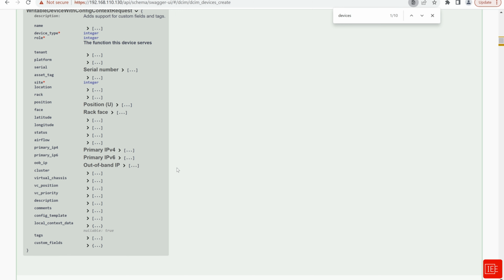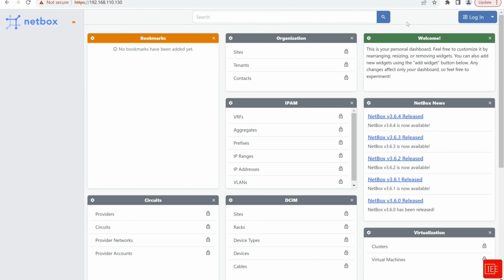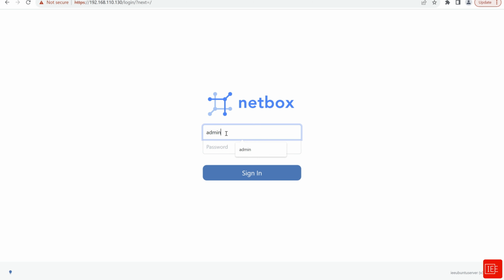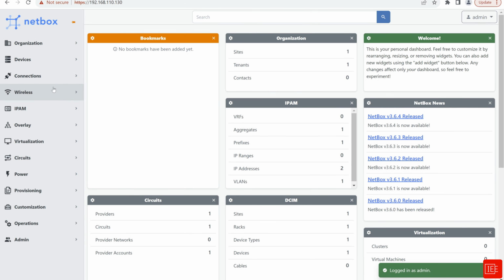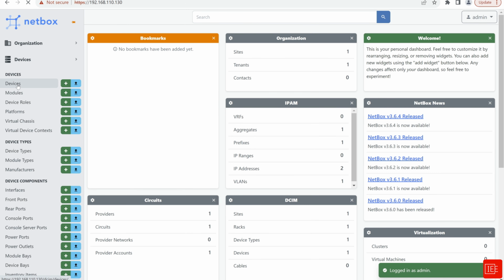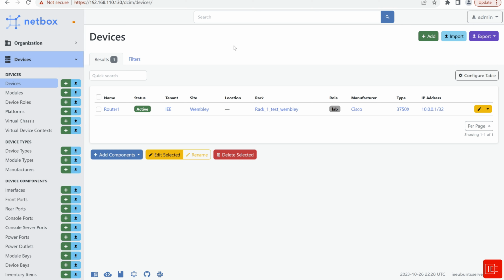So what I will do, I will go ahead and try to create some code, and let's see how we can actually create a new device. But before we do that, if I go back to NetBox and I log in as an admin, I'm going to go to devices and let's look at the current devices that we have.